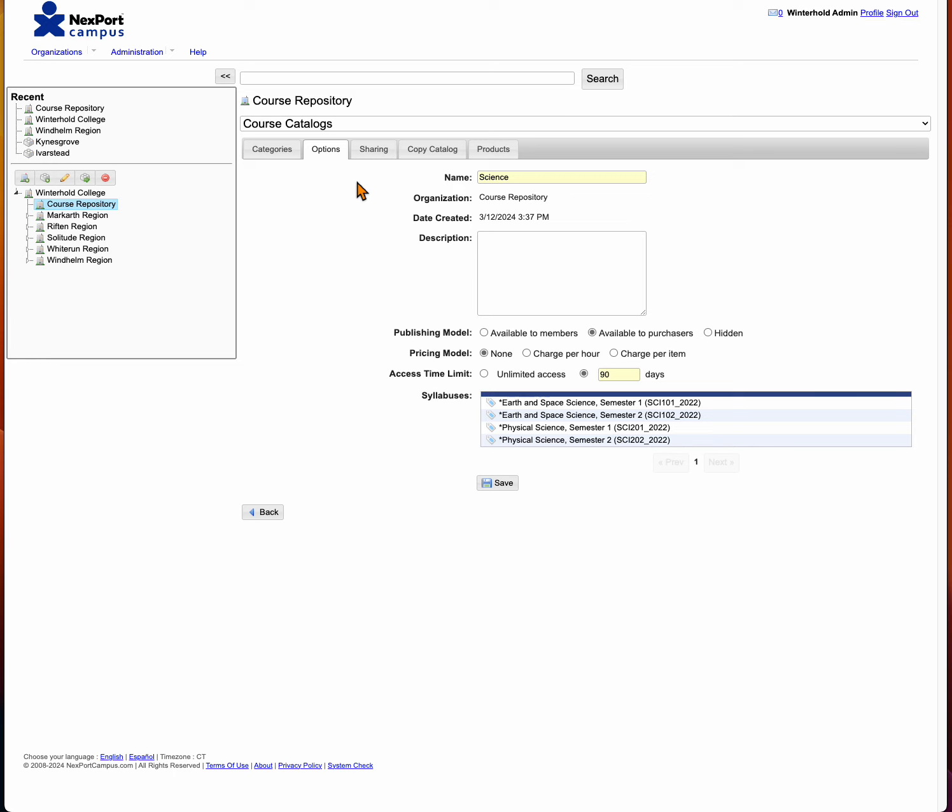So if you update the catalog inside the course repository, it will not change anything that has been copied down. It's very similar to any kind of data copying or data sharing. So with sharing, you have one repository and any changes are shared down, and with copying, you're making different copies all the way down.